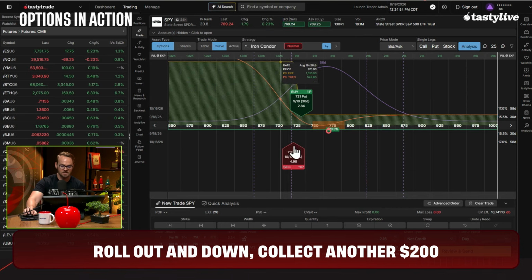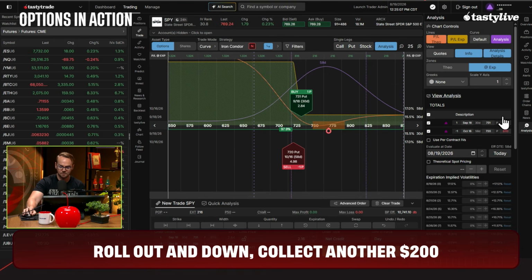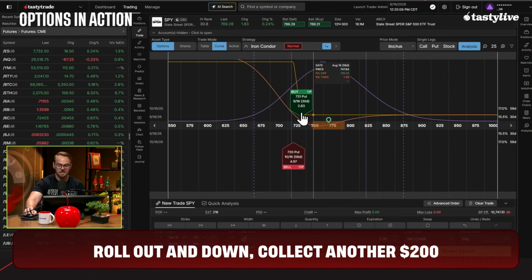If I make this adjustment where I'm buying back the put in September, rolling out and down to the 720 put in October, what have I done to my risk? Well, really, I've reduced my intrinsic value risk potential here. And that's simply because I've moved my 730 short put down to the 720 short put another month out, but I've also picked up another $200. So this not only reduces my risk by moving my intrinsic value risk potential, but I'm also picking up another $200 on top of whatever I sold this put for, reducing my basis another $200 further below my new strike.